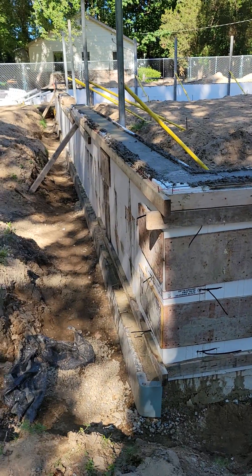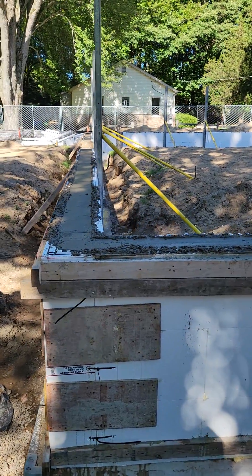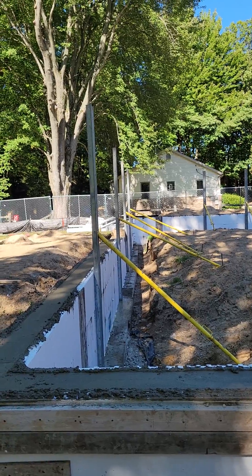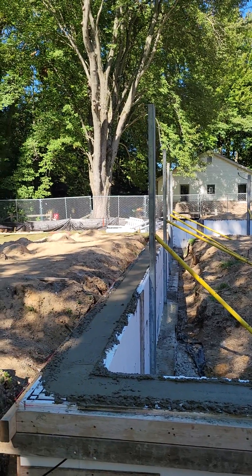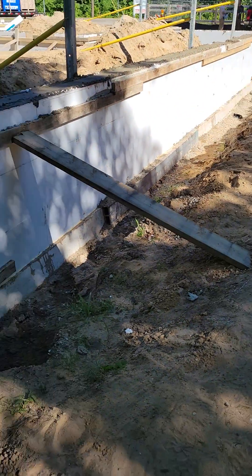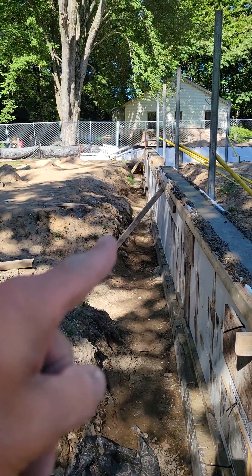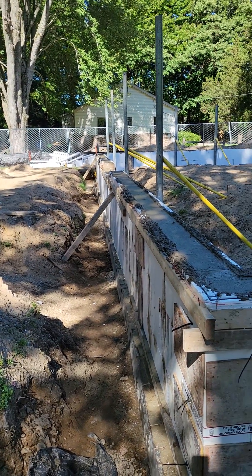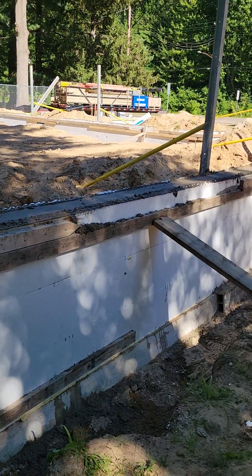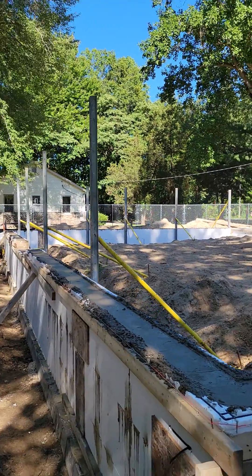So this is only a four-foot tall wall, three courses high. We really don't need to use the bracing, but we put a few of them up here. It does make it immensely easier to straighten, because it is hard to do this all the time and get them to stay. Those kickers are difficult to do on a really short wall, especially when it's ICF. So our turnbuckles and strongbacks made it a lot easier.